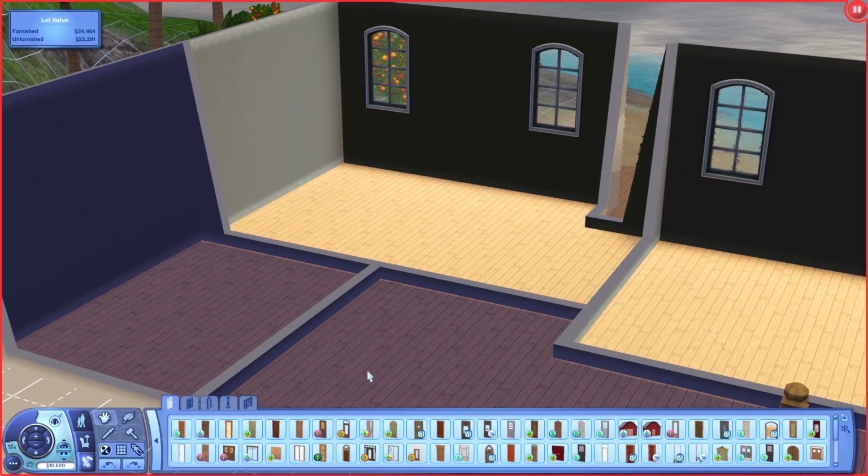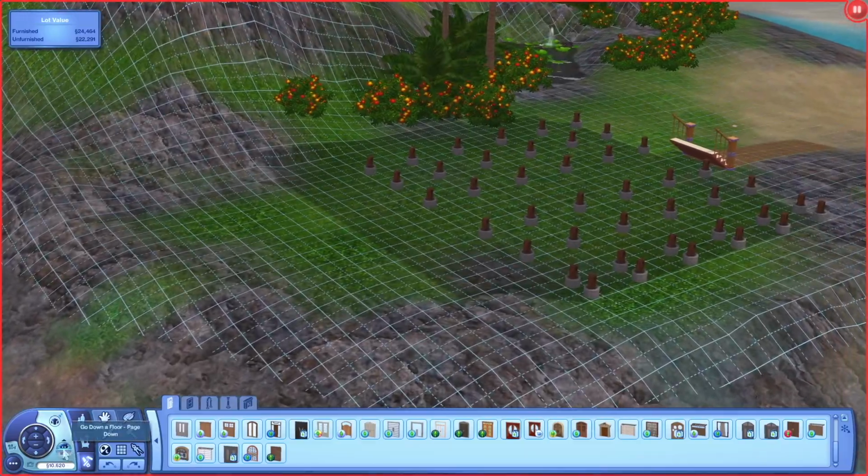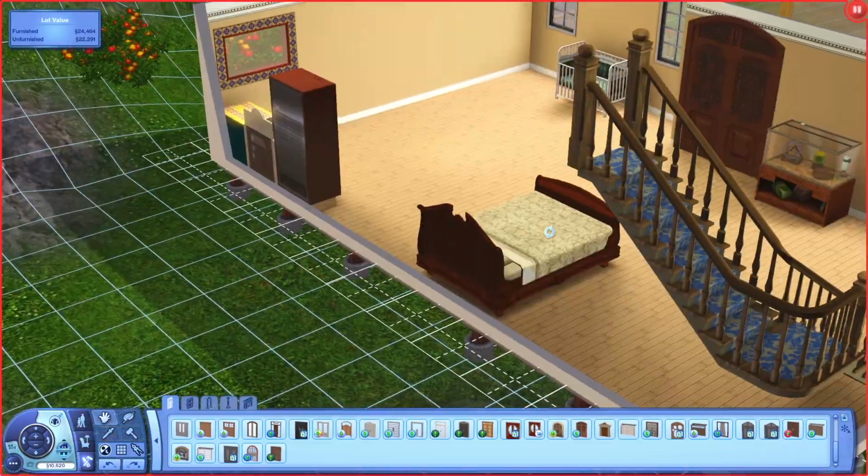Anyways, let's add some nice doors. I also want to do like a little back patio area. I think that'd be really cool if we had like a patio off of the kitchen.